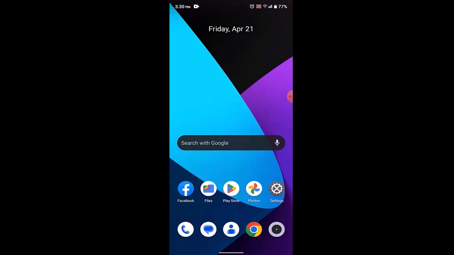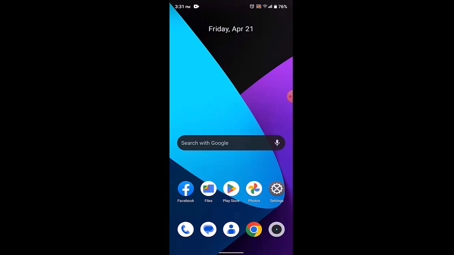In this video, I'm going to be showing you the steps on how you can download and install Waze app on your iPhone. In order to download and install Waze application on your iPhone, it is very similar as installing it on your Android phone. So I'm going to be showing you how you can download the Waze app on your iPhone as well as on your Android device. Since I'm using an Android device, I'll be showing you exact steps on how you can download Waze app on your iPhone.